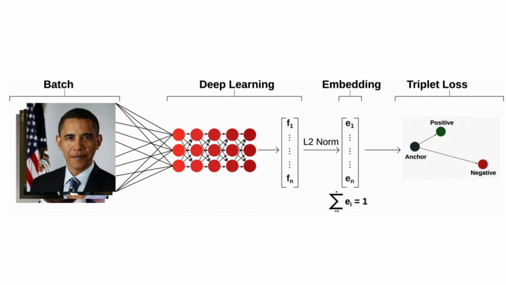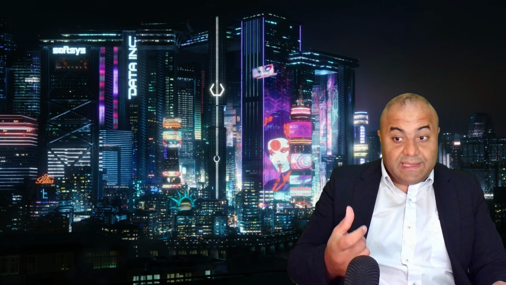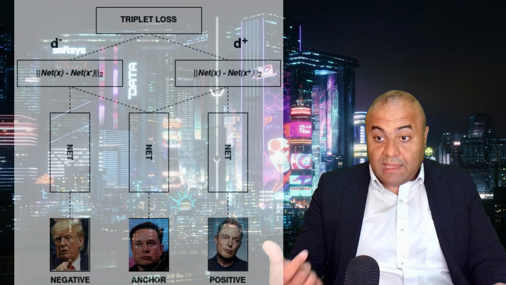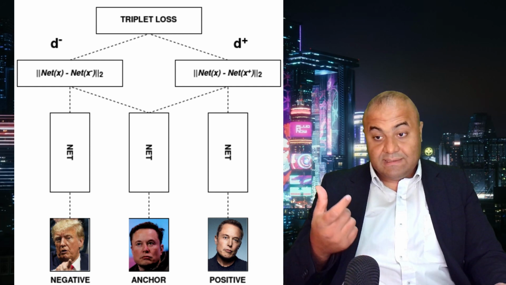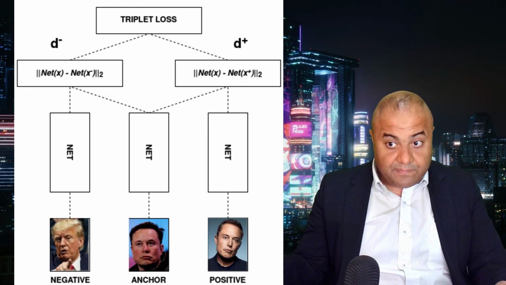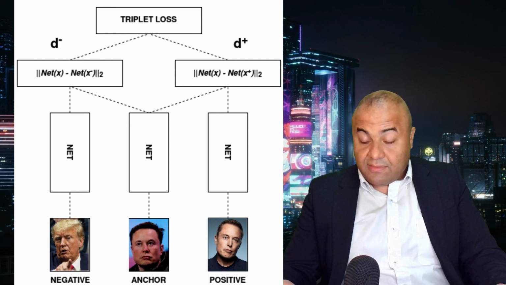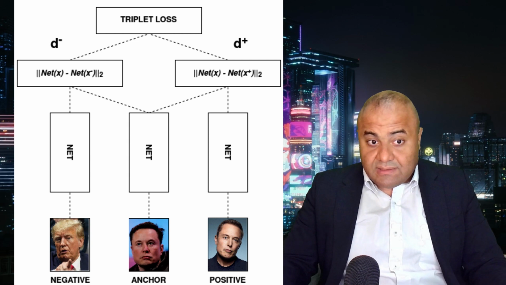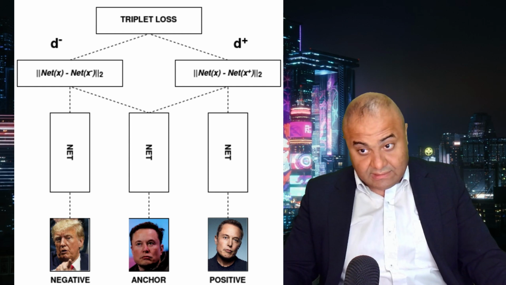So how can we train FaceNet? To train FaceNet, we will need one picture. We will call it an anchor. This is a picture that we consider as correct for a specific person. We take another image of that specific person, and this image will be called positive. After that, we will take another, completely random image of a different person. So now we have three images. One is the anchor, the other one we will call positive, and the third image we will call negative.